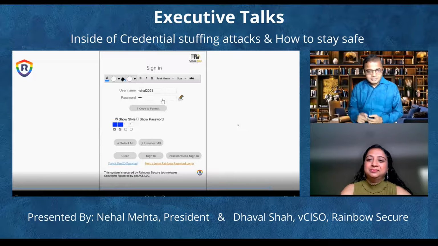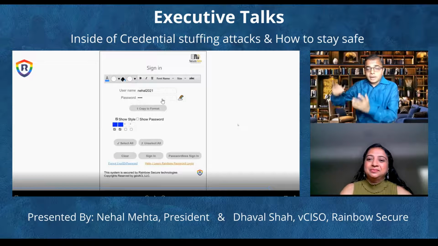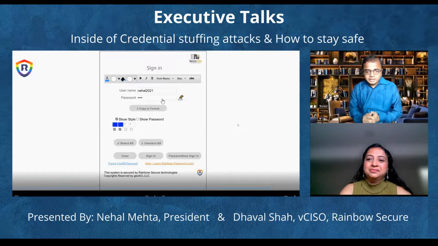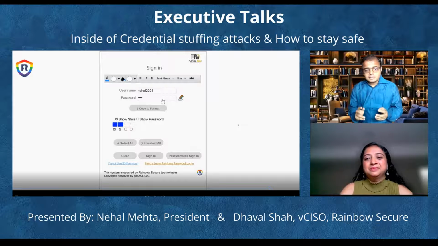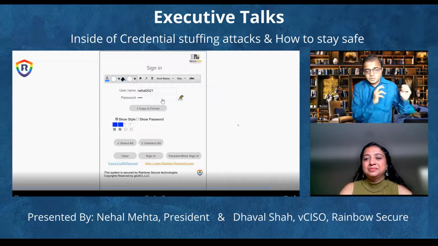Now, one more thing, apart from the human aspect of security that we see here, the graphical color and style options, users are now also having peace of mind because there is protection on the backend as well. Yes, Rainbow Secure is deploying AI monitoring, risk analytics, and threat insights behind the scenes so that we are stopping the bot behaviors, bot-type attacks, and letting the genuine user in.